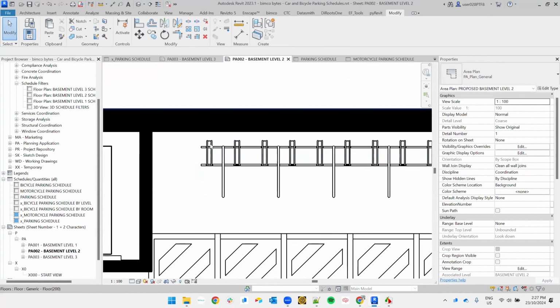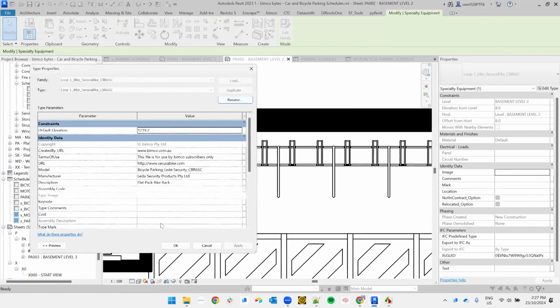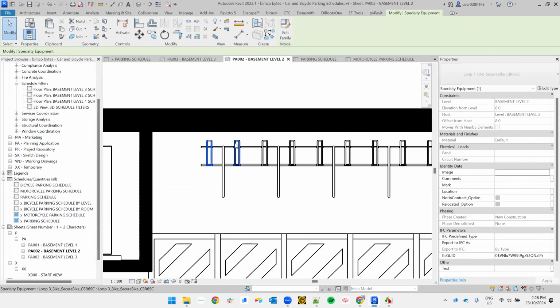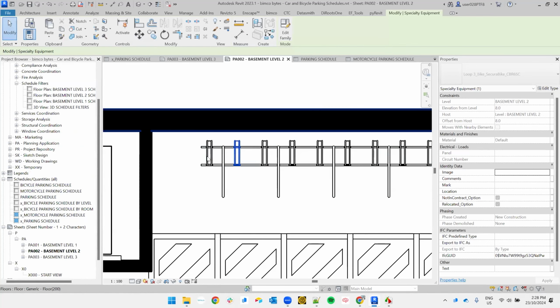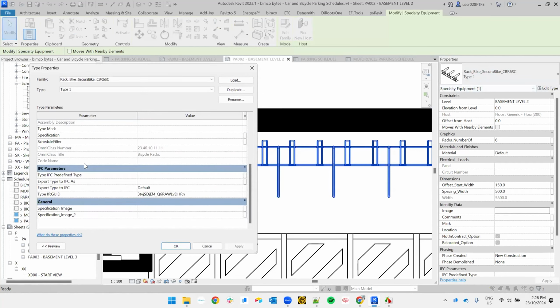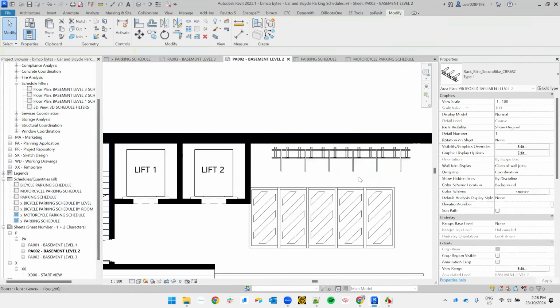Okay, like that. Now I should be able to tab down and select it like that, loop 1, and that's loop 3, for instance. So I'll click that one, edit type, go down, and now I want to schedule this nested component, bicycle parking. Click this one here, edit that component, schedule filter, bicycle parking. Those 2 things schedule. This thing here, edit type, should not have any value. Just to reinstate, that should be blank. We do not want this thing to schedule.